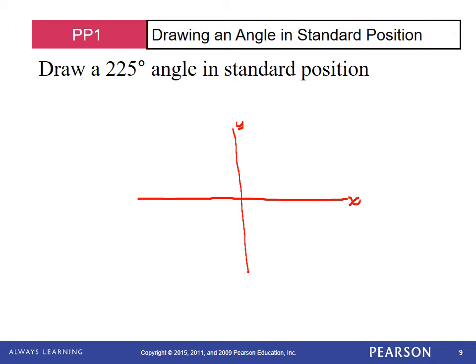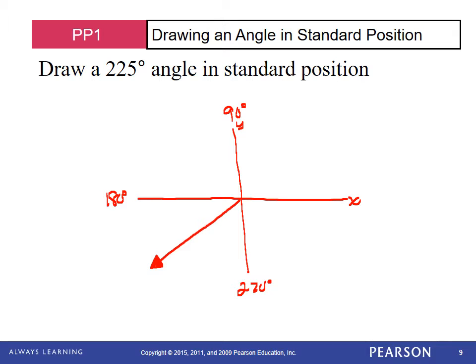So first, we have to set up an x and y grid system. Once we set that up, don't forget this is about 90 degrees here. This is about 180 here. It is exactly 180. So 270 is down here if you sort of want to break things up into little pieces. So 225 degrees would be about right there. It's in quadrant 3. We have to show the rotation.